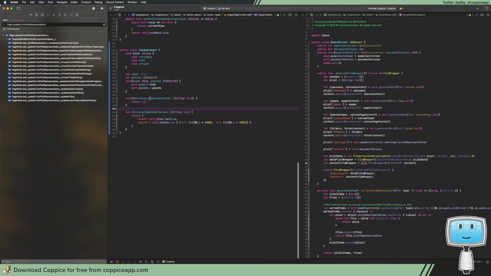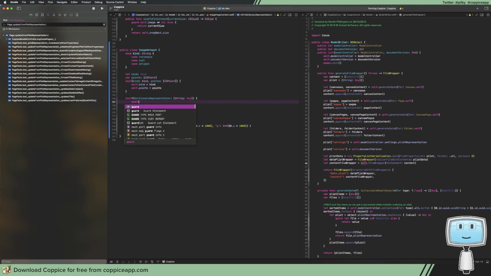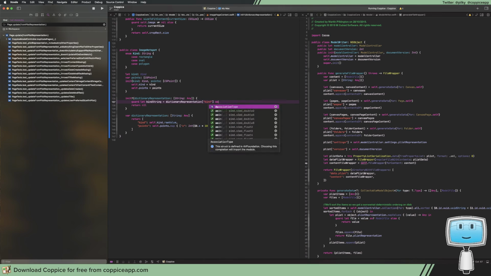So we have our image hotspot picture representation. Guard let kind string equal representation kind string.